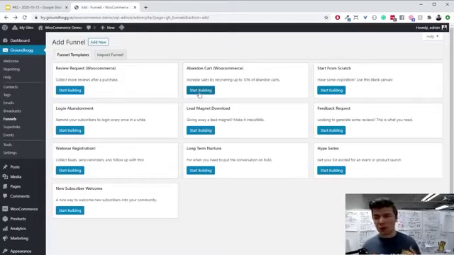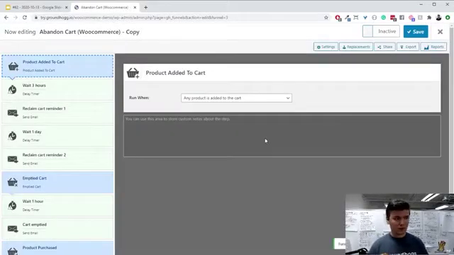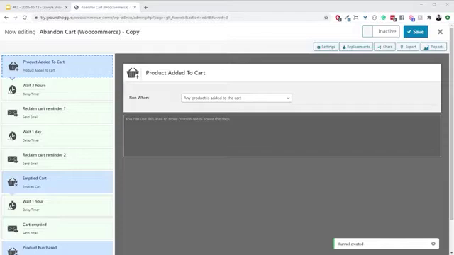If you are using a different system, you may have to build it out from scratch, but that's okay. We're going to go through that process as well. But first, we're going to get started with the template. So I'm going to click Start Building. If you have the WooCommerce integration installed, you're going to have a whole bunch of custom WooCommerce benchmarks, which is going to make it much easier to actually build this funnel. And I'm going to go to screen only and remove my face.